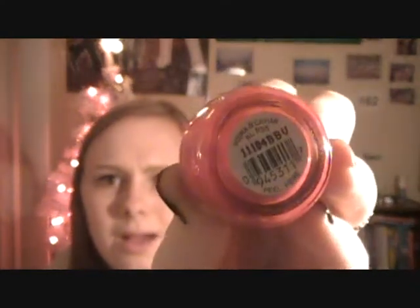The next part I have is a nail polish, and I only have one this month. This is OPI's Vodka and Caviar. It's just a really, really pretty red. It's the perfect red, and it's a perfect time to wear it, obviously, in the winter. I love the way it looks on your nails. It's just the perfect red, and I think it would compliment anyone. Classic red nails — who does not love them? I don't think I've met a single person who could not rock a red nail.